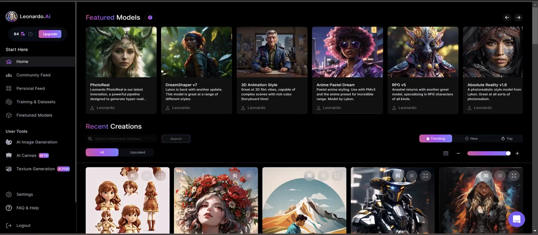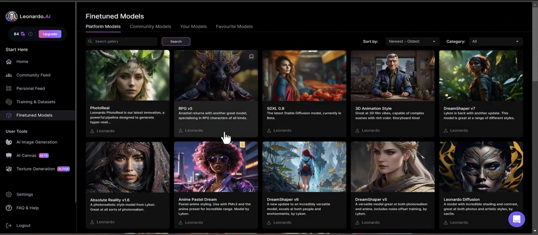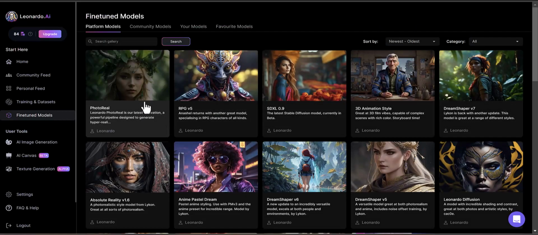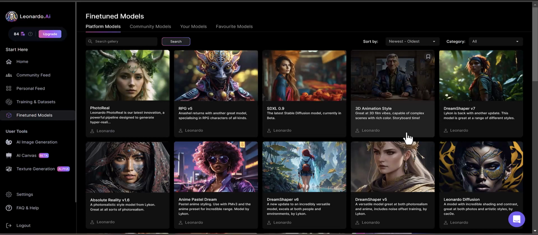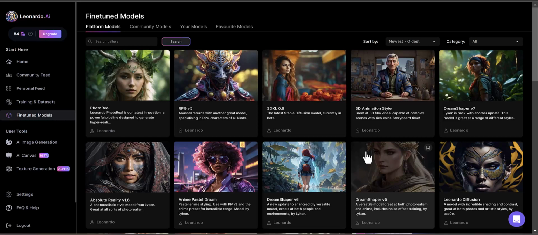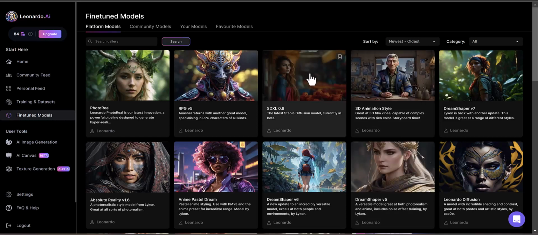So that is the power of Leonardo AI. And so if you haven't started using it, try it out. You're going to love it. And I only touched on a few of the features here. It's got incredible training data sets, fine-tuned models. Let me just show you this real quick. You can start with a photo reel like this, or even a 3D animation, and then you can modify your images based from there. So like I said, I just touched on a few things that Leonardo AI can do, and so you're going to love it.